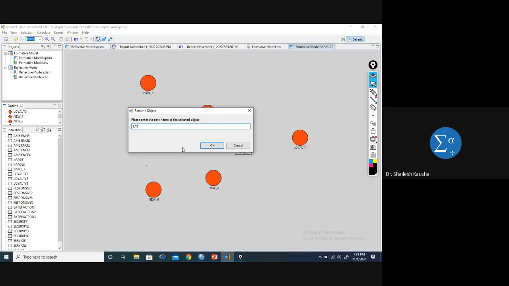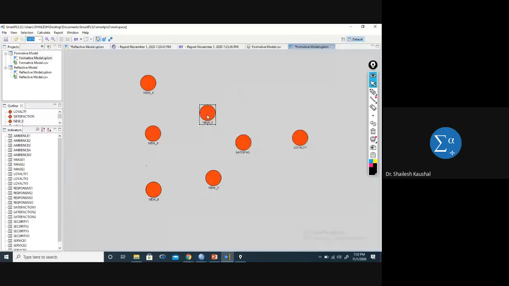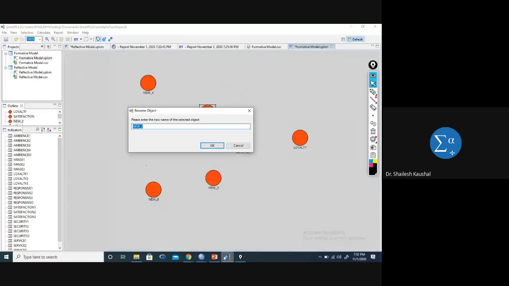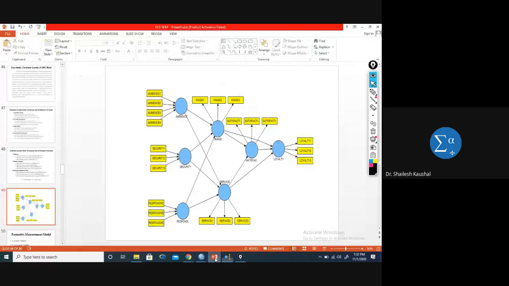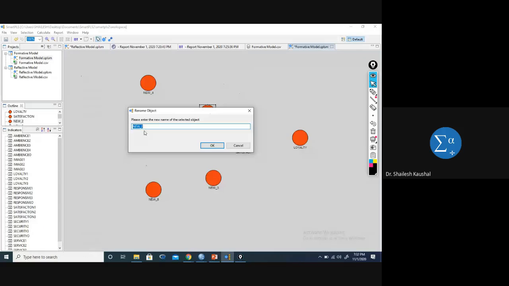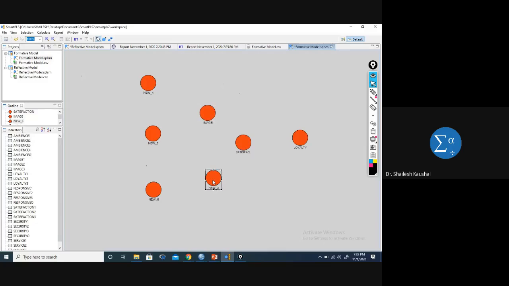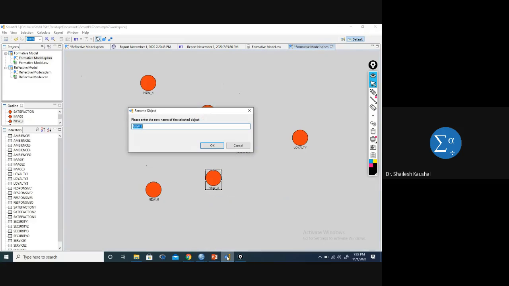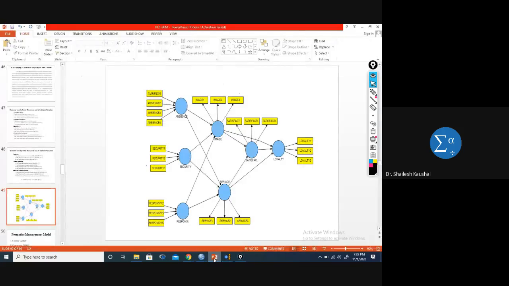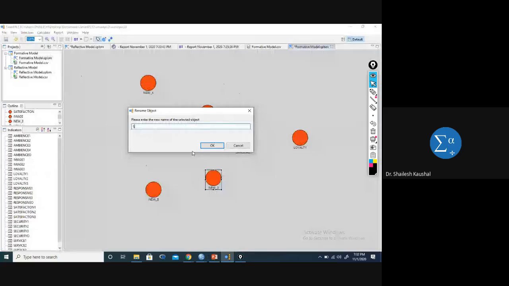So I am writing here satisfaction. Another construct name is image, so I am writing here image. My fourth construct name is service. I can check it, service. So I am writing here service.